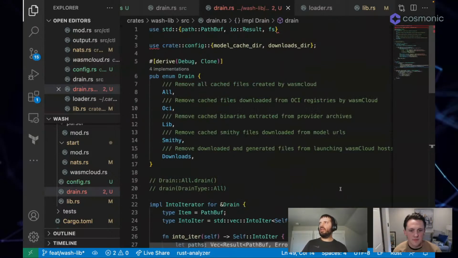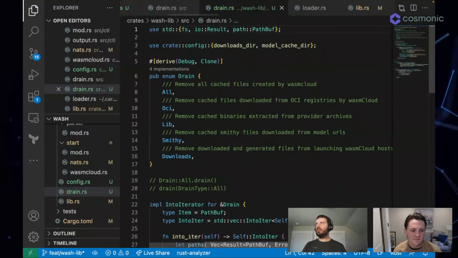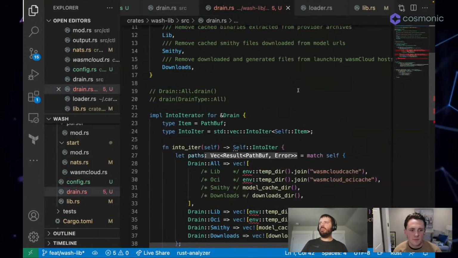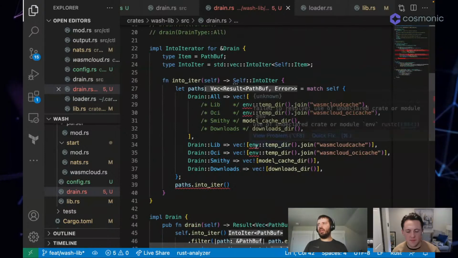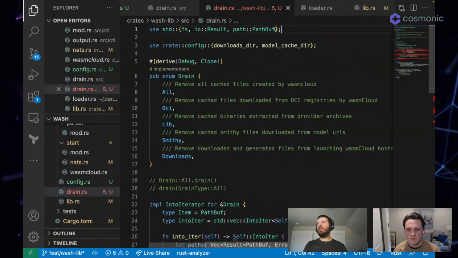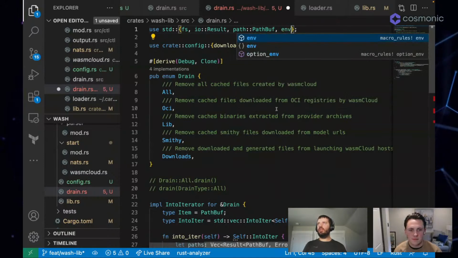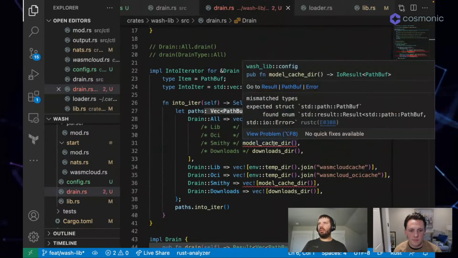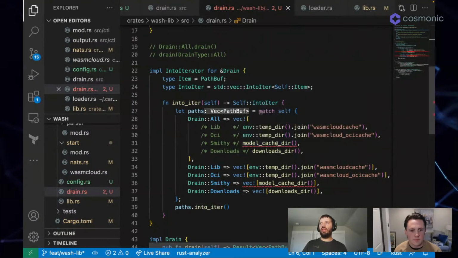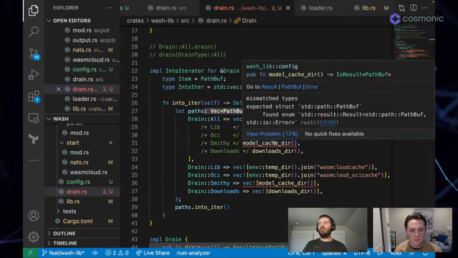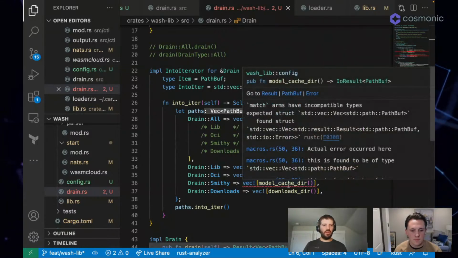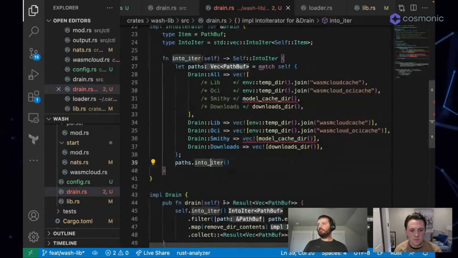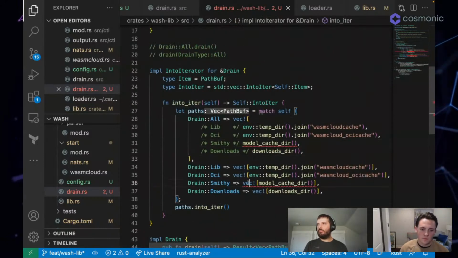So let's see what I missed out on. Oh, I forgot a semicolon because, you know. Okay, so now it's going to give me all the compilation errors. It says, hey, I don't know what this env is, so I need to bring that in. So I need to do standard env. Okay. And now it's saying, oh, look, I need a result here. This is getting the model caster, which we did not have wrapped in a result. So we're going to have to change some code here to make this work. So let's go ahead and do that.